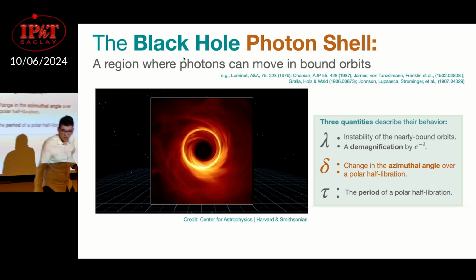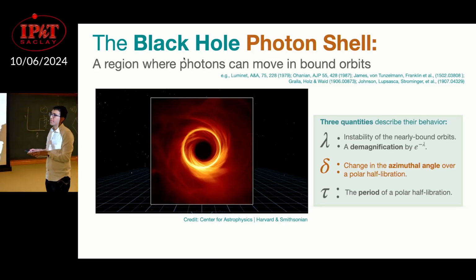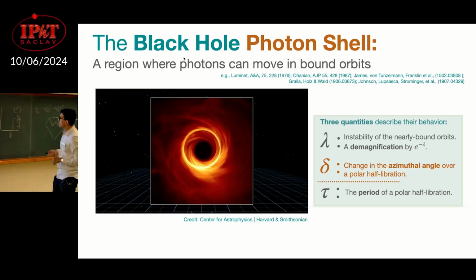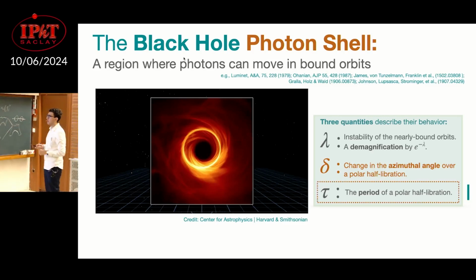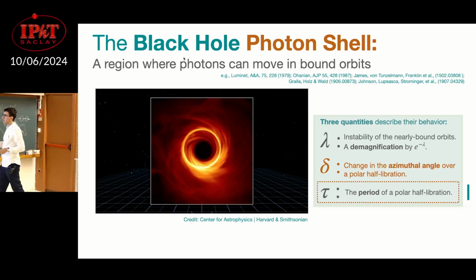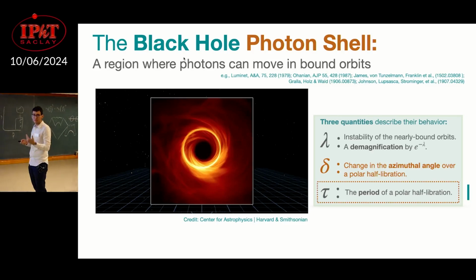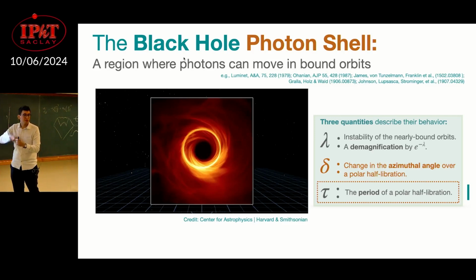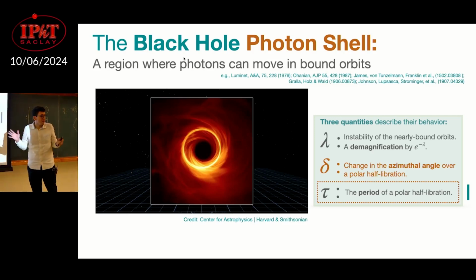What is remarkable here, and Daniel already went through this, is that n equal 2, n equal 3 are fairly insensitive to whatever is happening around the black hole. And that's why we want to target those photons. So for the remainder of the talk, I'm going to focus on two things that we can do. The first one will be about this time delay, these echoes, because it doesn't matter what you have. You can put a dragon, you can put Daniel with a flashlight around a black hole. We should be able to see echoes of whatever that emission is. I don't care what it is.